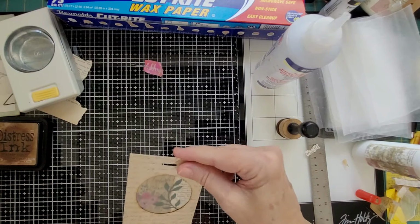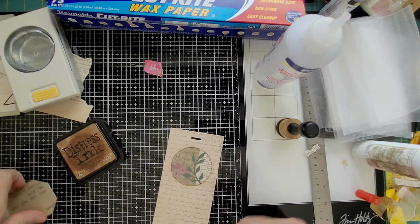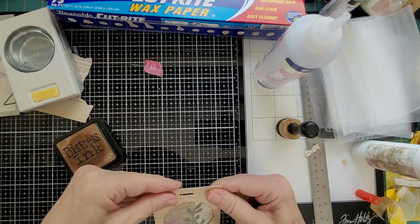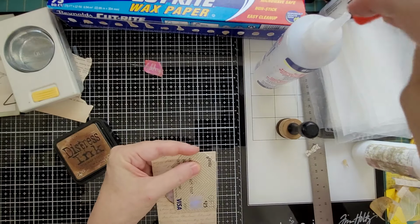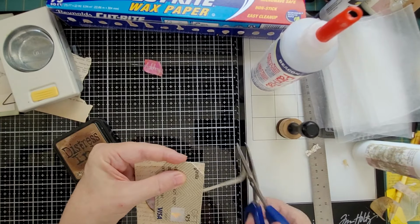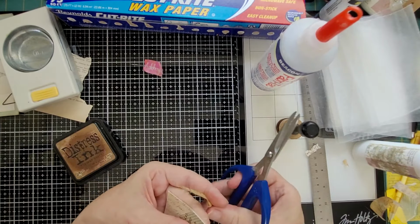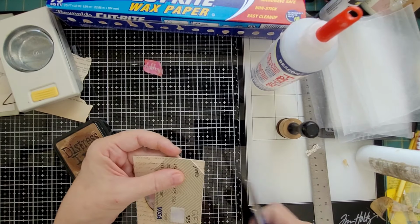So now I'm going to make this a tag. And I have cards that I've cut, and I've cut them on both sides so I can just move it from one side to the other, and give myself a tag shape. Things are sticking on me.